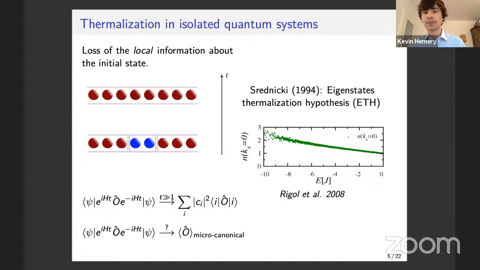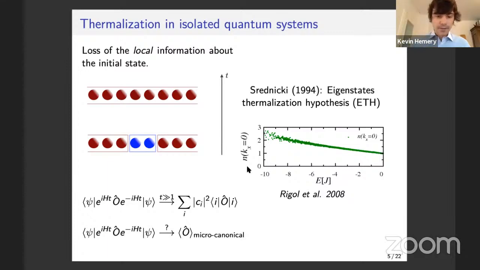This is what is called the Eigenstate Thermalization Hypothesis, ETH, which is fairly recent, considering that it's a natural question to ask how from quantum mechanics we can derive, in some sense, statistical physics. The way to answer this question is that the eigenstates themselves are thermal states, in the sense that if you take the expectation value of an operator with respect to an eigenstate, then you will have the same result as if you averaged this operator over a statistical ensemble.